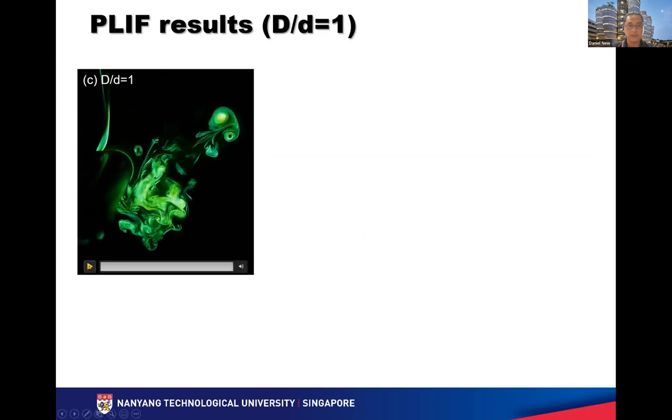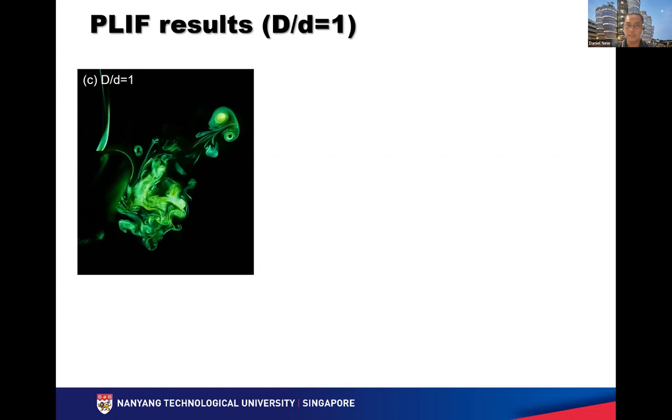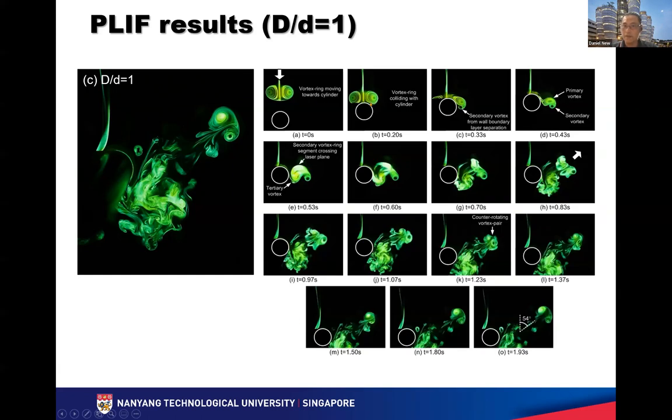Let me just play this back again. By and large, the collision behavior appears to be more or less the same, generally speaking, based on these 2D results. Because what we do see is the formation of the secondary vortex rings, which then pair with the primary vortex rings, and instead of moving upstream, it's now moving at a certain angle. As these frame images show, once the secondary vortex ring has been formed here, once again, it doesn't rotate back and move towards the collision axis, but instead it moves at a certain angle, as you can see over here. It basically does interact with one of the primary vortex ring cores to eventually form a counter-rotating vortex dipole.